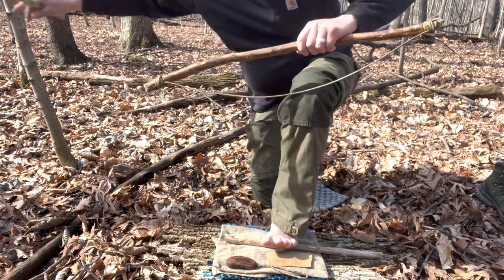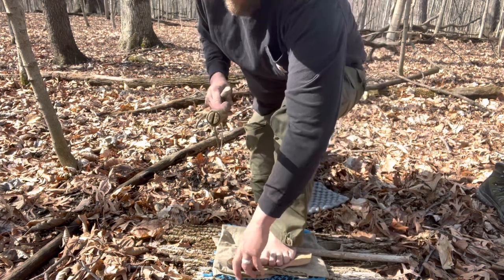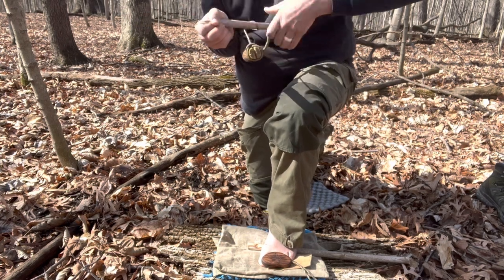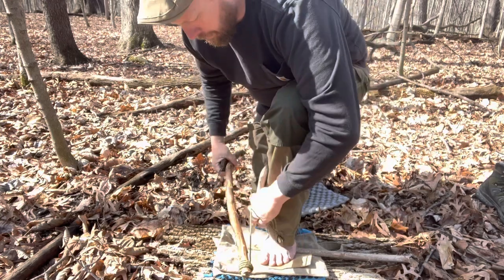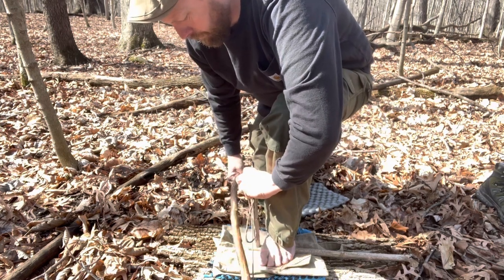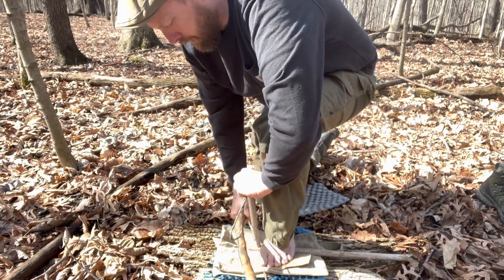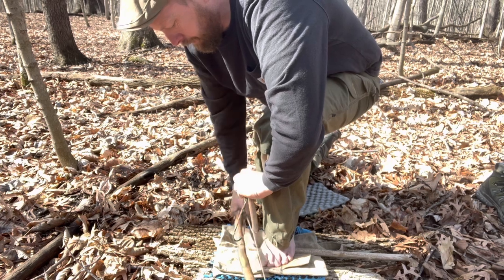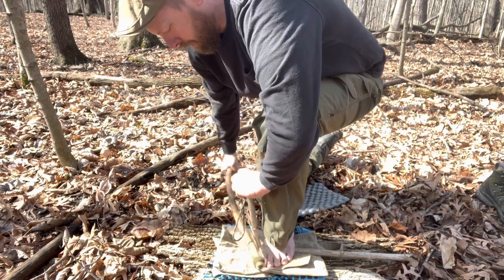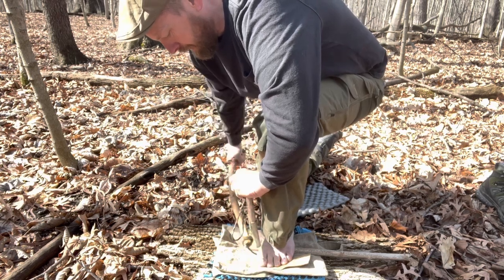I have taken my shoe off just to keep as much moisture off the material as possible. Long, slow strokes here in the beginning, just to pair these two together. Not much pressure, not much speed. Using the whole length of the bow. Should be able to talk through this whole process.